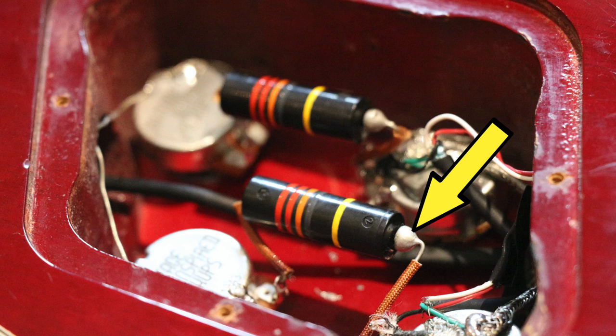And this is essentially made to the exact specifications that the old Sprague Bumblebees used in the old Gibson Les Pauls were. So it's paper in oil, and you can always tell a paper in oil capacitor, or at least a very good fake, because they have this great big dollop of solder on the top of them here, which is essentially when they pour the oil in, how they seal the tube is with that solder. So you can always tell a paper in oil. So this is historically accurate to the nth degree.